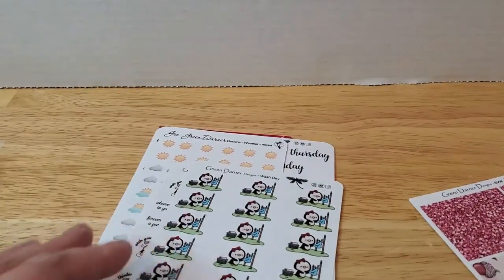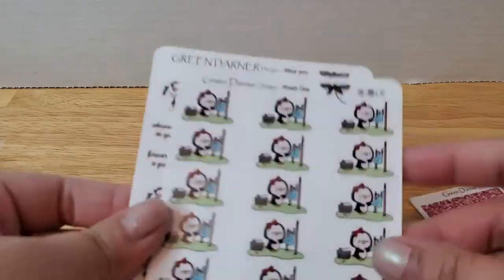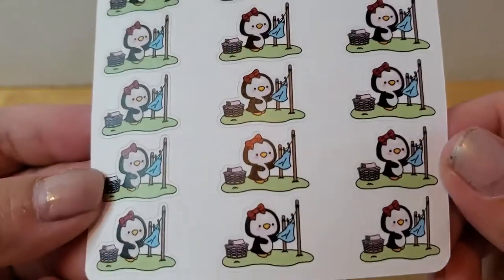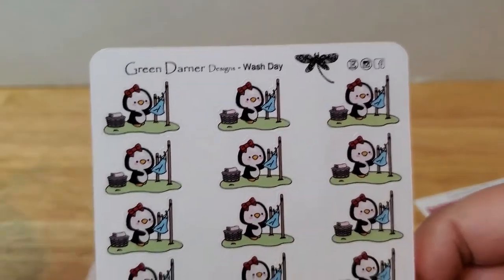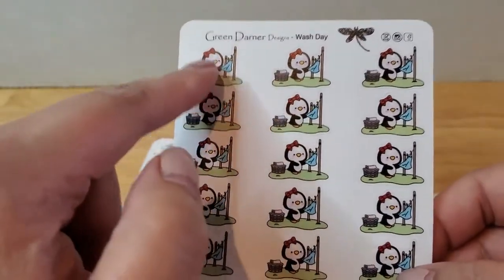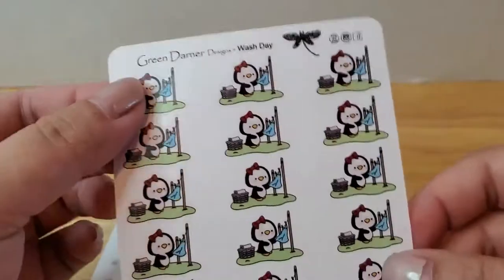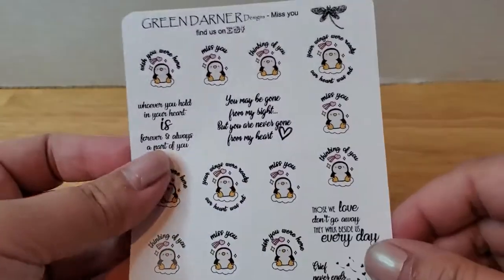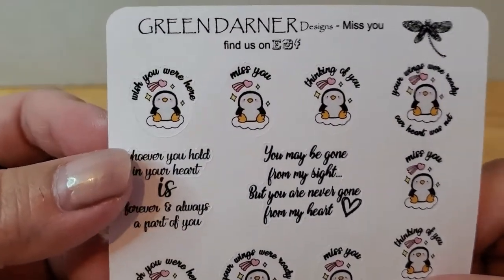And the next thing that I have is Wash Day Pearl the Penguin. This is another way to mark laundry. I have a bunch of laundry stickers, but I like to switch them up from time to time. This one is hanging the laundry outside. When I grew up in the Philippines, this is how we dried our clothes. We didn't have a dryer, so whenever we washed our clothes, we had to hang them on the clothesline. I have a drying rack, and I used to put it in the balcony of my apartment, but then my apartment complex sent us a letter that says you're not supposed to do that. So now it's just here holding on to clothes that we've worn.